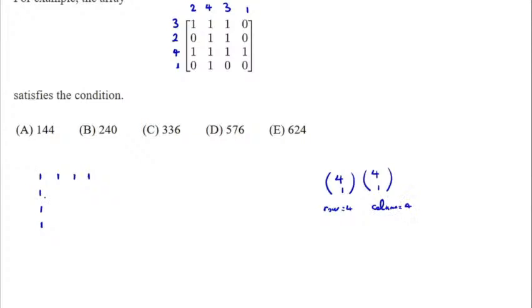Now, let's consider one row that is 3. So 3 choose 1, the row that equals 3. So we can say 1, 1. And in that row that is 3, we have 2 ones, 1 zero. So 2 ones are in what places? So you say 3 choose 2 for the row that is 3. Now let's consider. This row is 4, this row is 3, this row is 4.